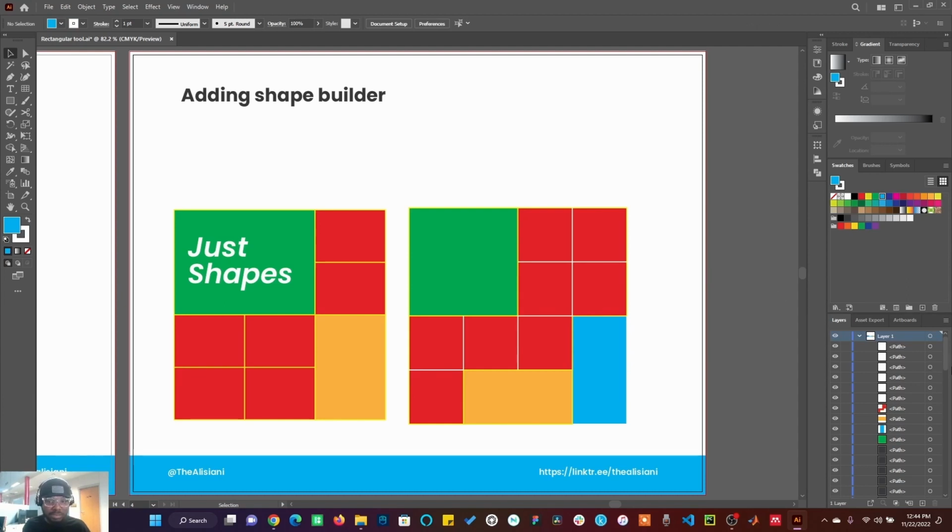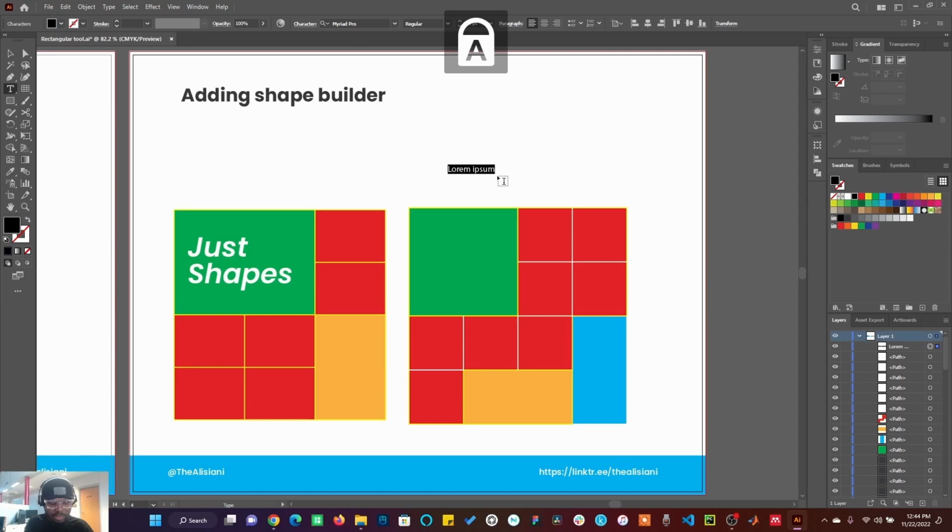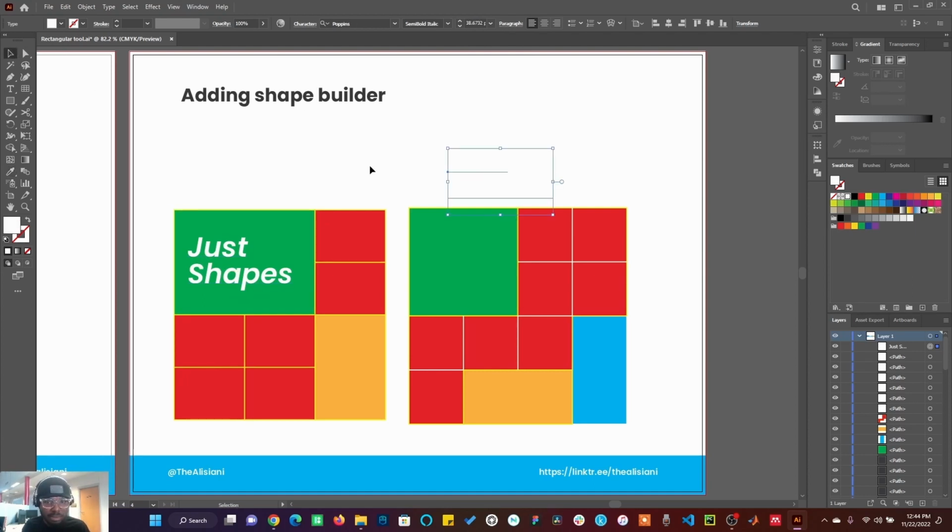Of course, you can add text to this. So let me click on text. Maybe write something, just shape. I can get my eyedropper to give it exactly the same kind of font and style this has. I'm gonna click on that and drag and drop it here. Right, so you can see it's kind of much bigger. Let me reduce the size with my shift key, reduce the size a bit.